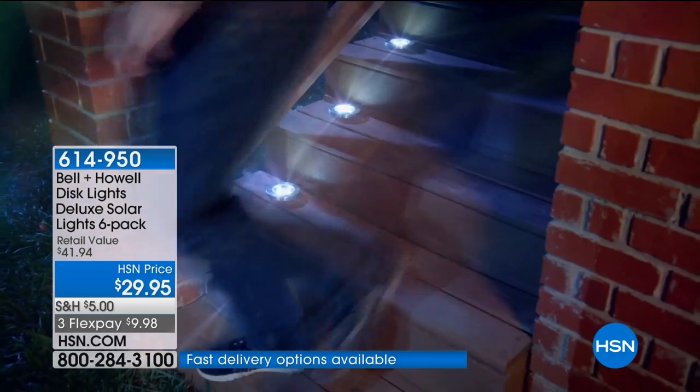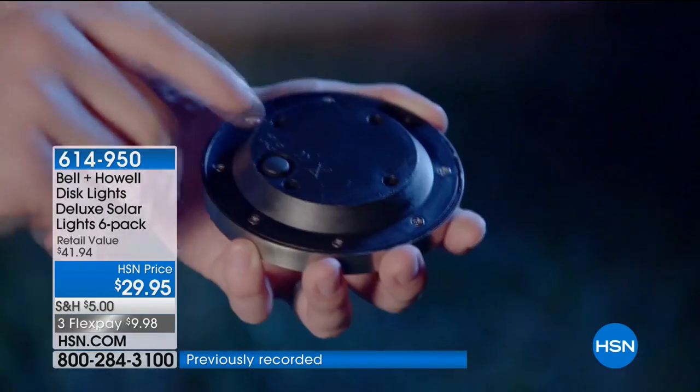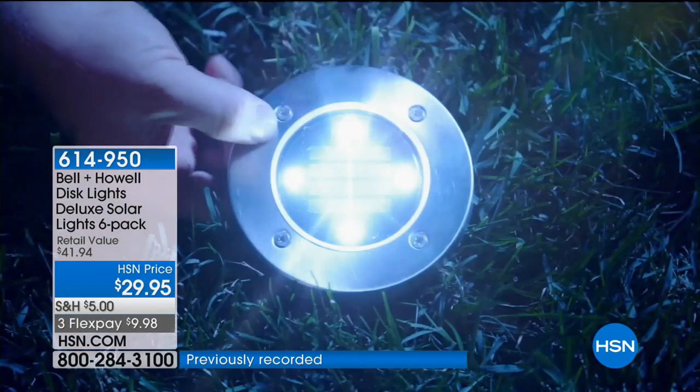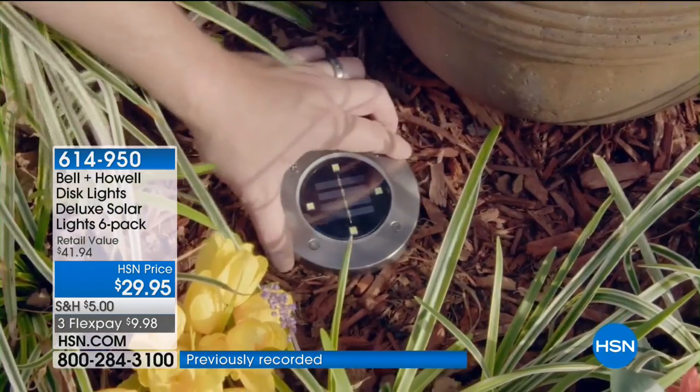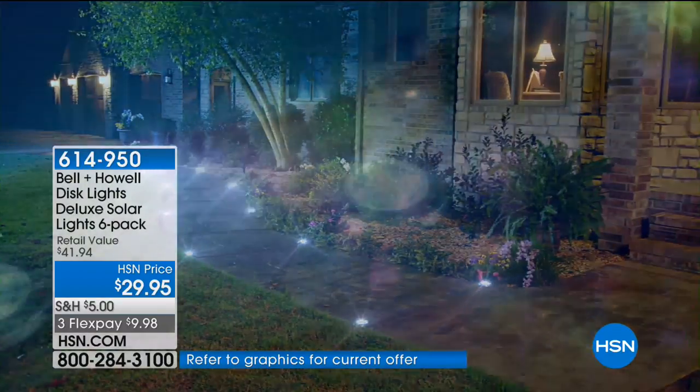Now, here's a little secret. The lights you're seeing right there in that video only have 4 of the SMD LEDs. See that? Only 4. The ones you're buying right now from us have 8 of the SMD LEDs inside of them. Now, when you buy the set tonight, you're going to get 6 of these in every set that you buy.